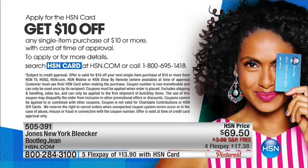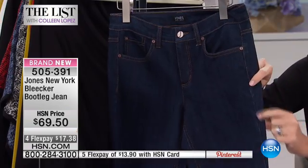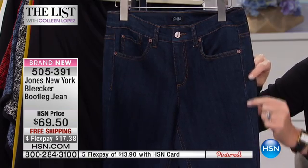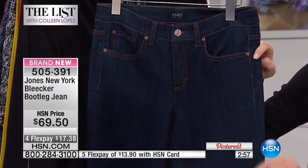So if you are on the hunt for the perfect jean, or if you're saying to yourself, I remember when I was in college, or I remember 20 years ago slipping into my very first pair of Jones New York jeans, now you can, with a whole new type of denim feel to it. But same strategic placing that you've done. I noticed the seaming. Like when you look at the jean, most companies put that thick seam on the outside, you don't. And we bring the seams in a little bit, so again, it tricks the eye, make the thigh look narrower.